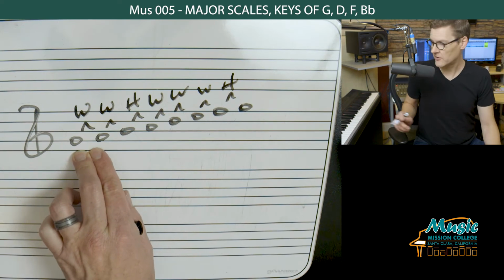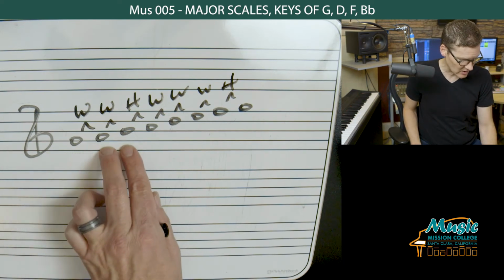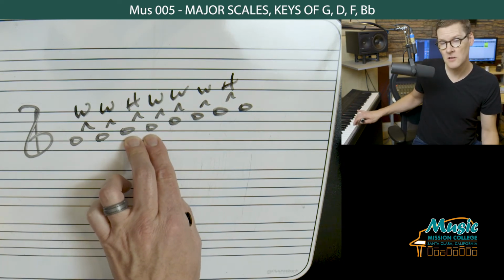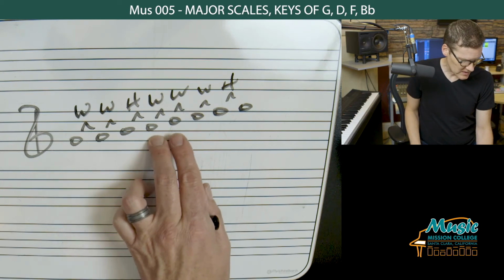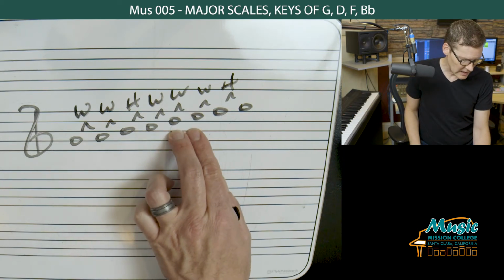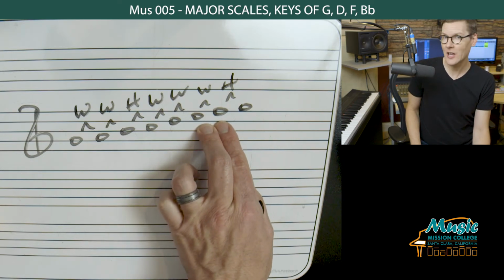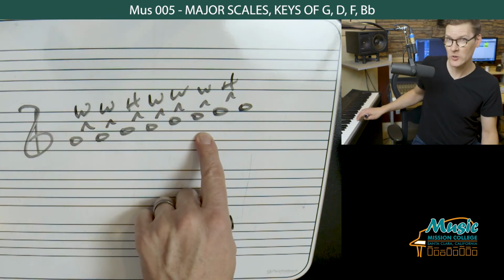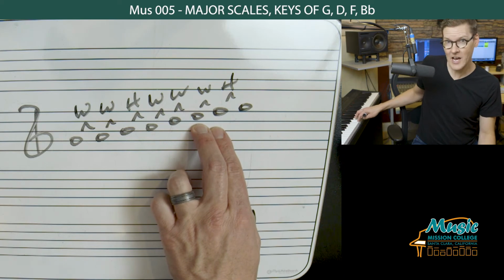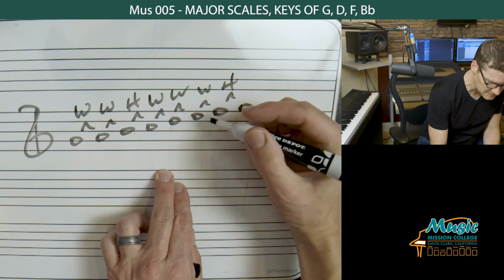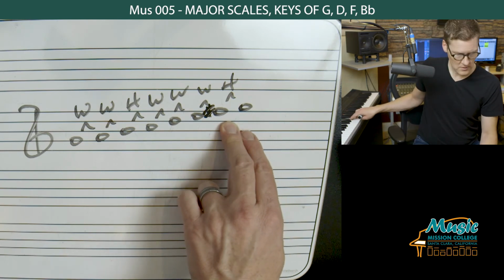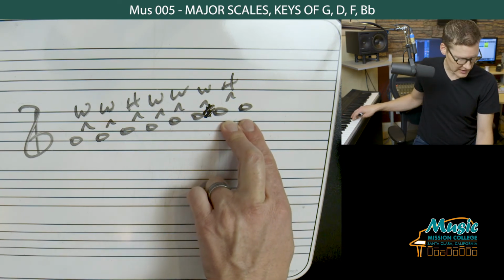And when you look at it on the staff and on the piano especially, that's a whole step, that's fine. Whole step, that's fine. B to C, yes. Half step, right? So that's cool. C to D, whole step, no problem. D to E, yes. Now look at E to F. If I play that on the piano, that's a half step. But the interval that we want is a whole step. So when we go from E to F, we have to sharp the F in order to give us that whole step. So I'm going to put in a sharp sign. So now I have F sharp, and then F sharp to G is in fact a half step, so it works out at the end.